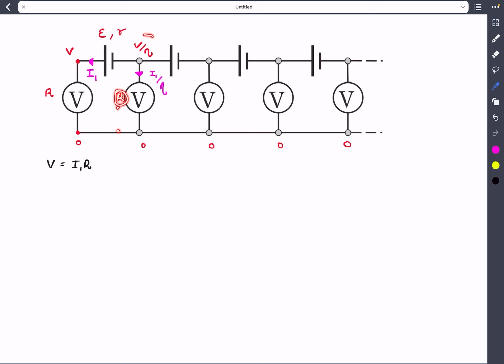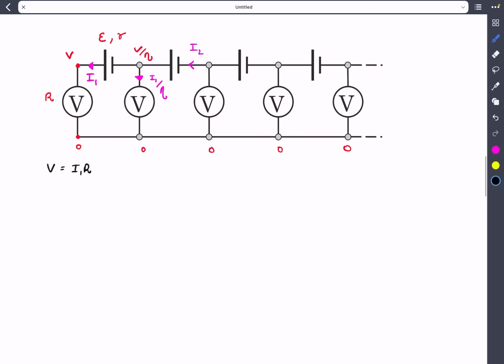Which means if I want to make the potential difference 1 by eta times, then the current has to be 1 by eta times. Now, by using Kirchhoff's junction rule, we can say that the current going to the left is I1 and the current going downwards is I1 divided by eta. So the current that must be coming to the junction will be the sum of these two currents, right? If I just name this current as I2 for now, then I can write the equation I2 equals I1 plus I1 over eta. Okay, so this is my second relation.